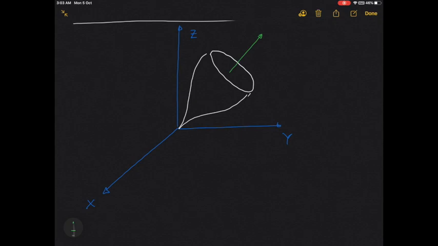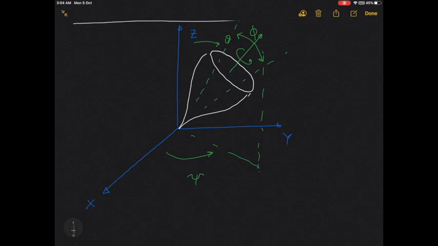So that is my symmetric top. Remember this angle is theta and theta oscillates between two extrema. So you can think of these two lines. Theta will go back and forth between these two. This was psi, so there will be rotation in psi. And then there is a spin which is given by phi. If I look at the tip of this top, that will make a full circle in psi. The tip of the top, the center of the top, if I look down on the xy plane, say this is my x, this is my y, the tip of the top, which let us denote by a red point in the xy plane, will look like this.